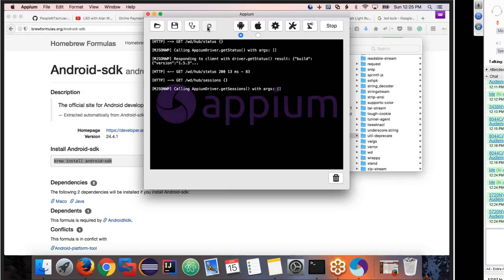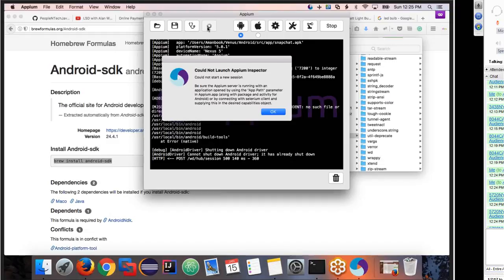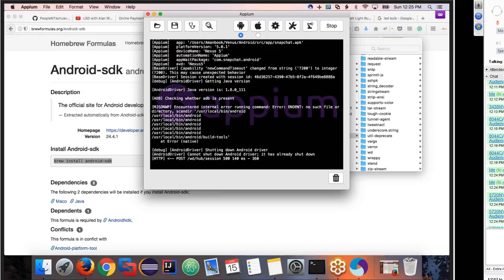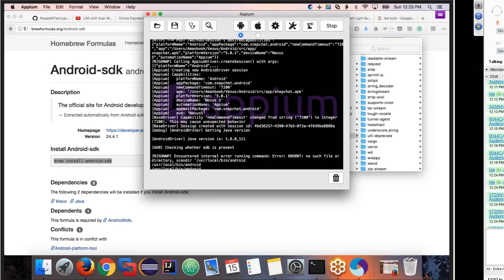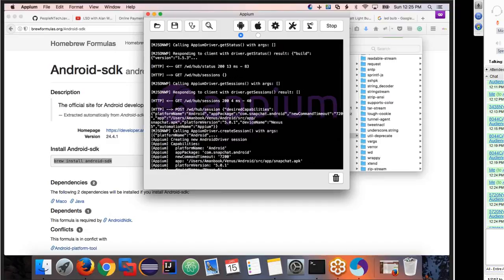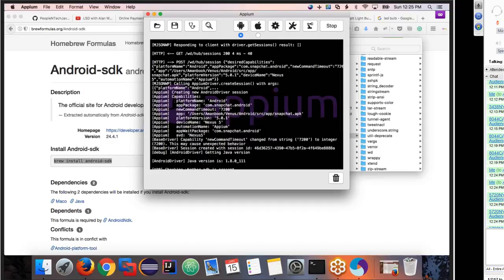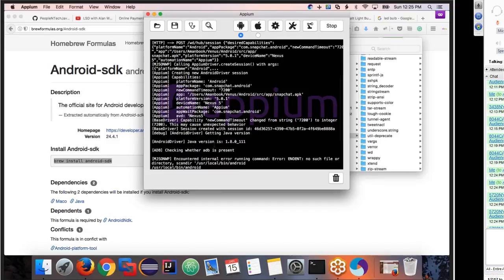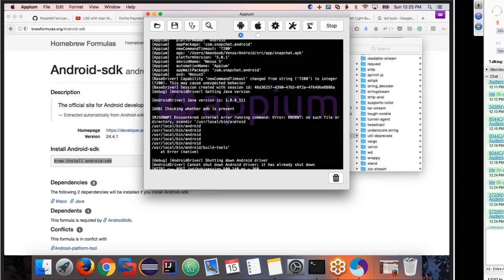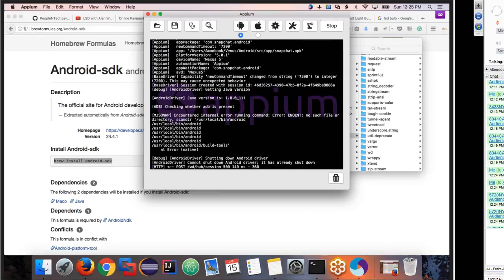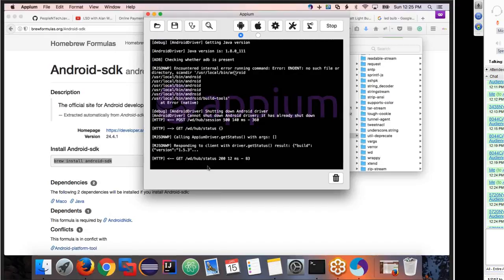All right, so see the message, please. Checking whether it is present. Right here. Okay, so calling create new Android session, platform Android, Java version, encountered internal error. But it's saying that I don't have this user-local-bin slash Android, but I do have that.